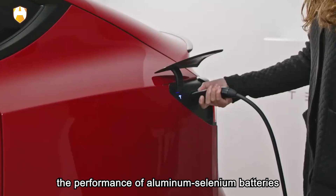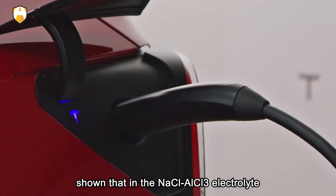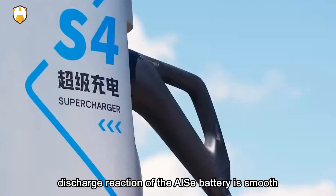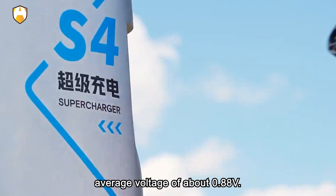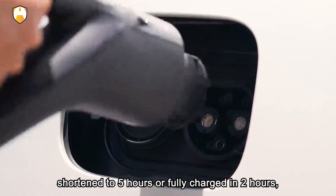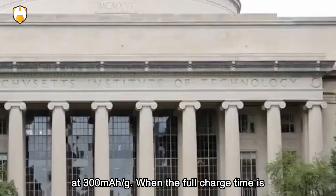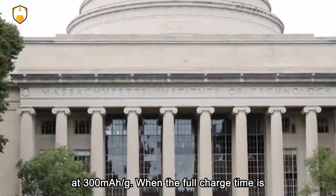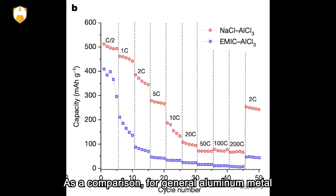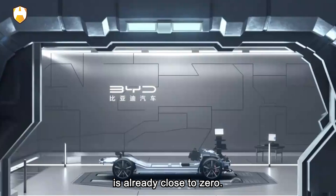The paper published in Nature mainly demonstrates the performance of aluminum-selenium and aluminum-sulfur batteries. Experiments show that in the NaCl-AlCl3 electrolyte with a melting point of about 115°C, the discharge reaction of the aluminum-selenium battery is smooth even at 180°C, with an average voltage of about 0.88 V. When the discharge time is shortened to 5 hours, or fully charged in 2 hours, the battery shows no voltage decay after 50 cycles, maintaining a capacity of 300 mAh/g. When the full charge time is shortened to 18 seconds, the capacity remains at 75 mAh/g — compared to general aluminum metal electrodes, whose capacity is already near 0 at 6 minutes or less.